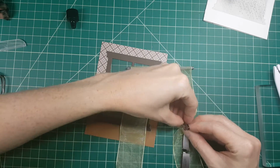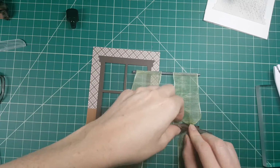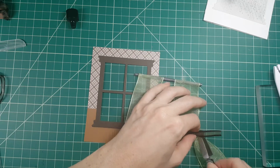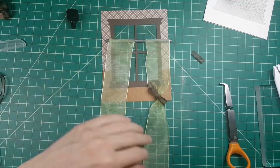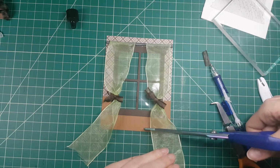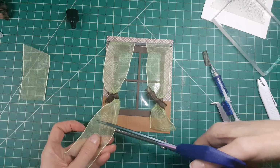So I just used this beautiful, all of this stuff was stuff I had in my stash, but both the ribbons are sort of sheer. And so beautiful brown sheer ribbon there to tie my little bow, and then just snip it to size. I do the same exact thing for the other side of the curtain. So again, for time's sake, I cut that out. And then I just cut them to size here on the window.